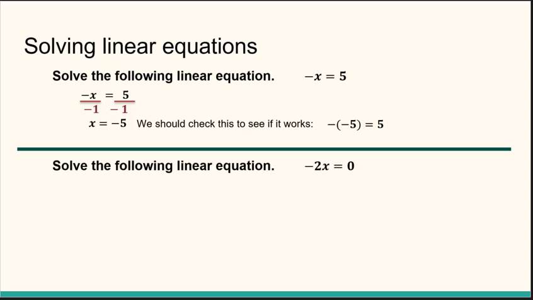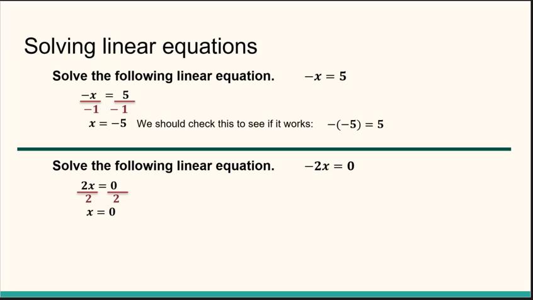So let's do one with a 0 because sometimes that's confusing too. We get these ones and we just solve these problems straight, and then all of a sudden they throw one at us. That's a little weird. So let's just do one of those. 2 times what equals 0? Well, I'm going to do the same thing I always do. I'm going to divide both sides by 2. And 2 divided by 2 is 1x. And 0 divided by 2, you can check that on a calculator.